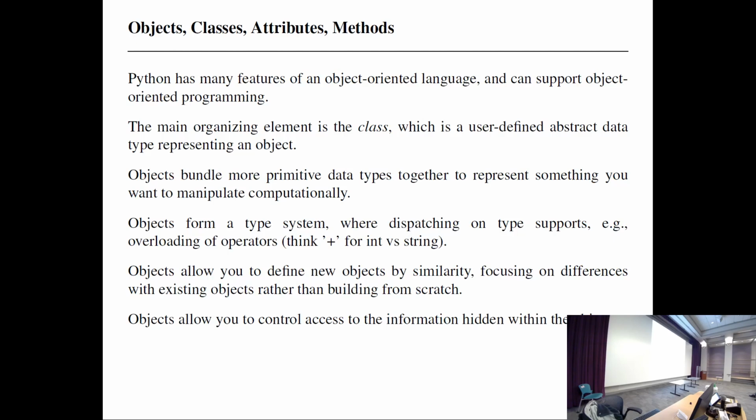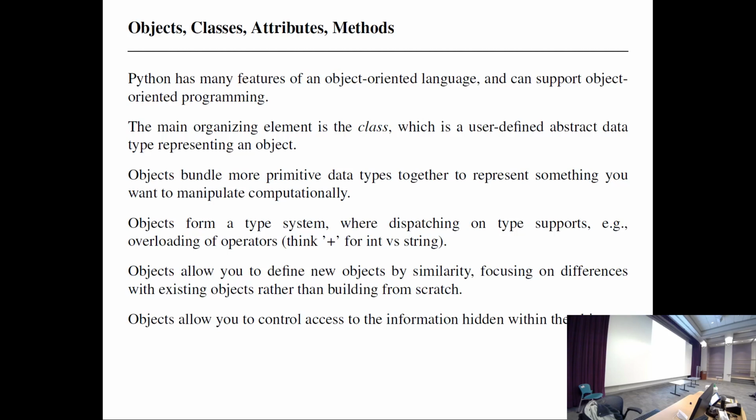So the organizing element in an object-oriented language is the class. A class essentially is a definition of a data structure combined with a bunch of functions that manipulate that data structure. Excellent examples, which you already know of, are the data structure for string, and all of those great methods that we have for doing things like sorting a string or reversing a string or slicing a string. Those are all methods of the class called string. So many of the data types that you're used to using, dictionary, lists, sets, strings, they're just classes in Python. And that's why we have that dot method notation for the functions that manipulate those data structures.